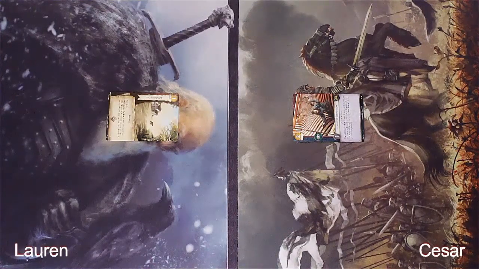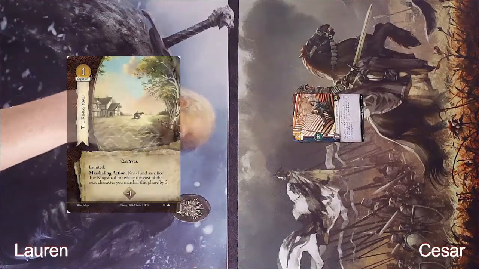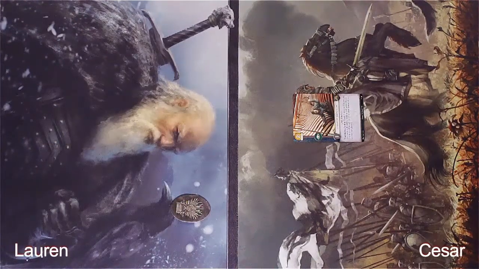In the first situation, I'm going to be first player, and both of these cards have been marshaled from the previous round. Since I have the option to take the first action, I'm going to immediately use my King's Road by kneeling and sacrificing this card to immediately reduce the first character that I marshal by 3.